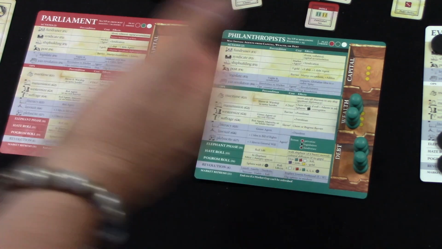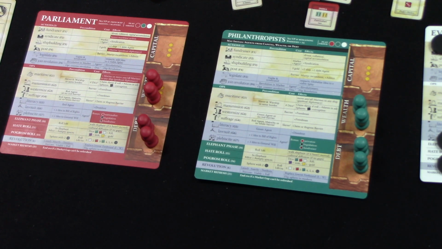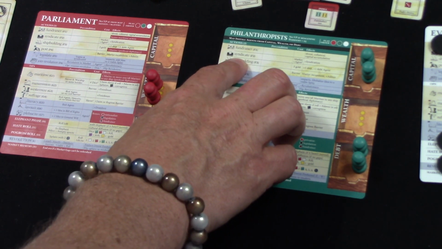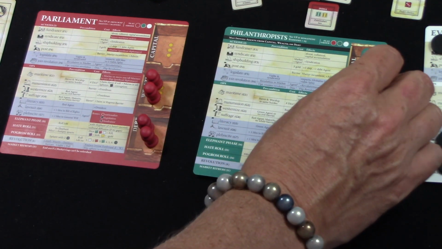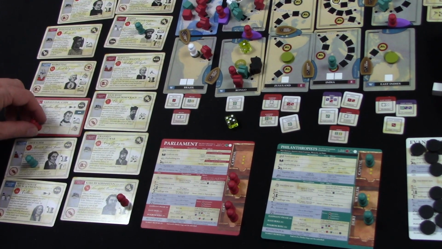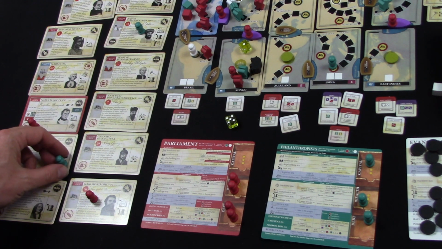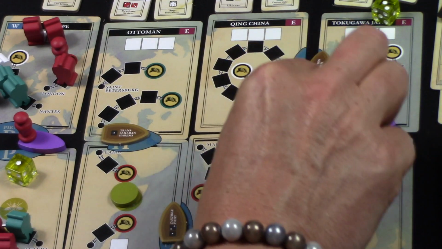I'm going to have to fundraise. Neither of our finance boards are in a great state. Do I want to pull back any agents? No. And then I don't want to join the revolution. I'm going to syndicate. Let's pay 1. And syndicate here on liberalism. It should be here. So fundraise, syndicate. Now ops, I'm going to do suffrage. We're going to do that here in Korea, where we have a majority.